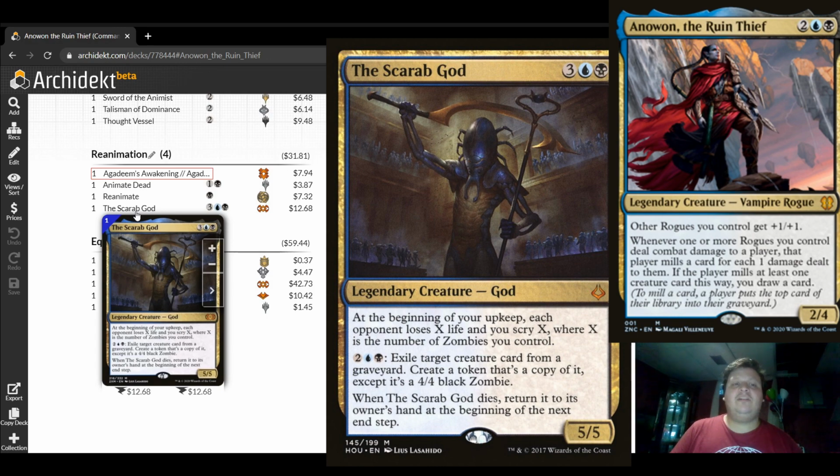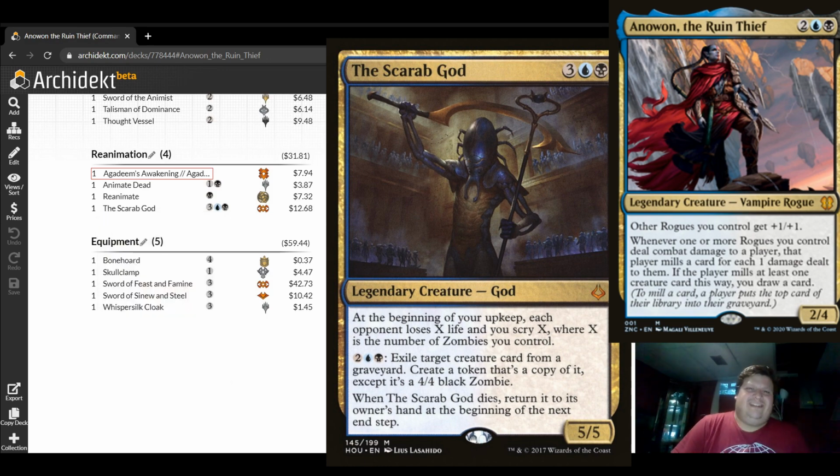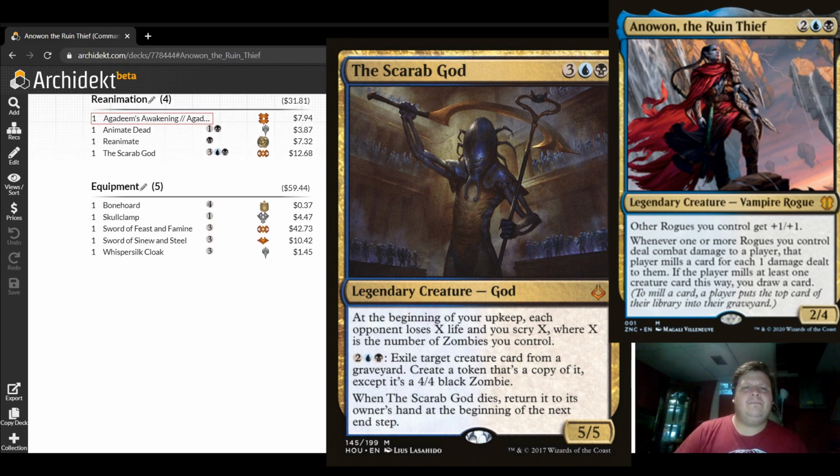Crazy powerful, and while you're probably not going to be reanimating your own stuff because they will not be rogues, you're going to want to steal all that stuff that you're milling out of your opponent's decks because of your rogues. Additionally, the Scarab God has built-in protection. When it dies, return it to its owner's hand at the beginning of the next end step. So strong and really hard to get rid of as well. And all of those tokens are just going to be wildly, wildly dangerous.